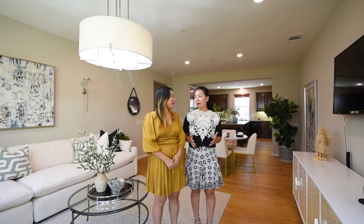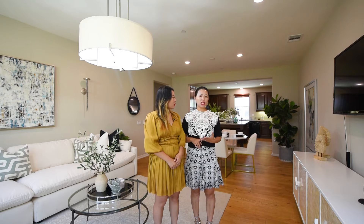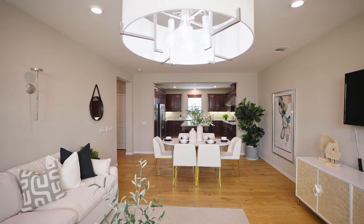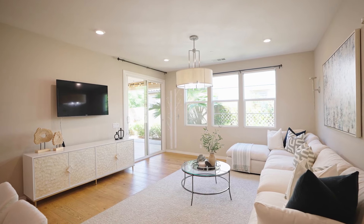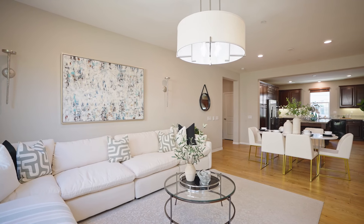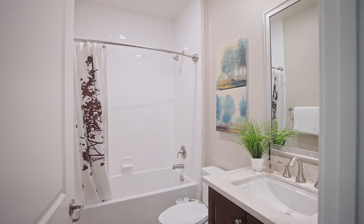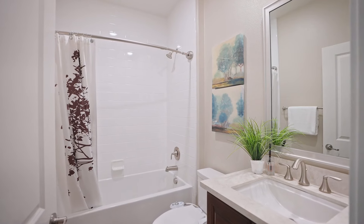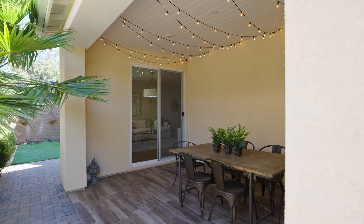One thing I really like about this house is the very open floor plan. The living room and kitchen are connected and congregated with the dining area, and it's very spacious. This open floor plan also includes, on the first floor, one bedroom and a full bath. There's also a California room connected to the living room, which is perfect for family and friends gathering.